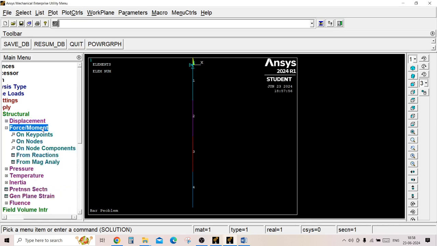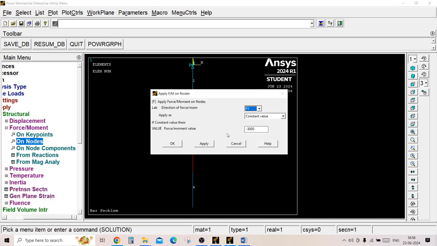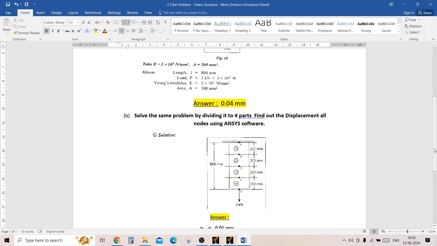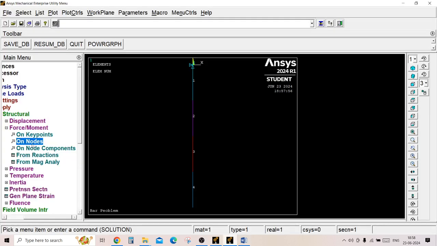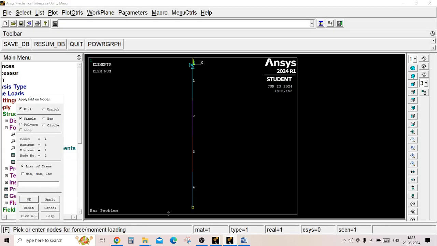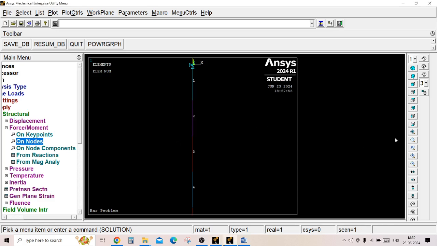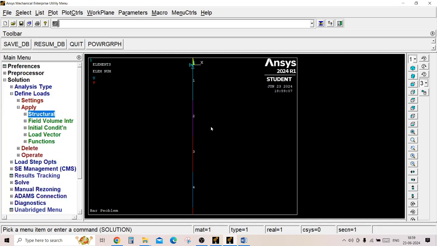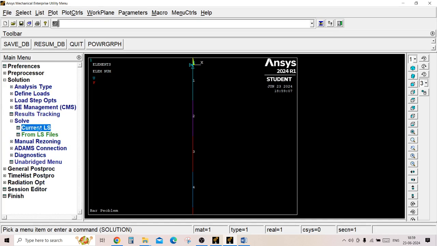Now go to force moment, nodes, select the bottom node, click OK. In the Y direction, the total load is 3 kilonewtons, that implies 3000. At this particular node, in the Fy direction, enter the value as minus 3000. Click OK. Now, after giving the boundary conditions and loads, go to solve, solve current LS.